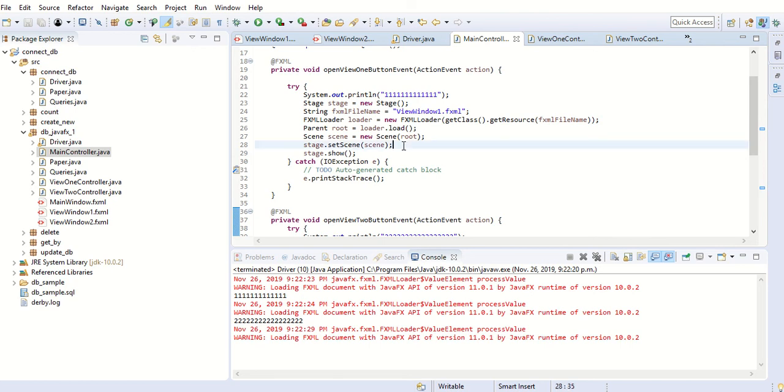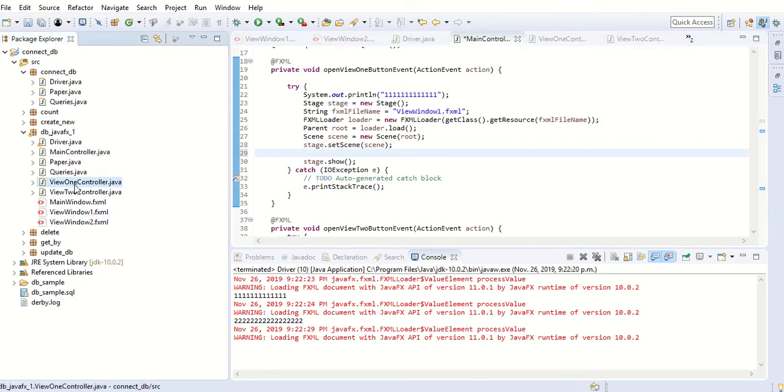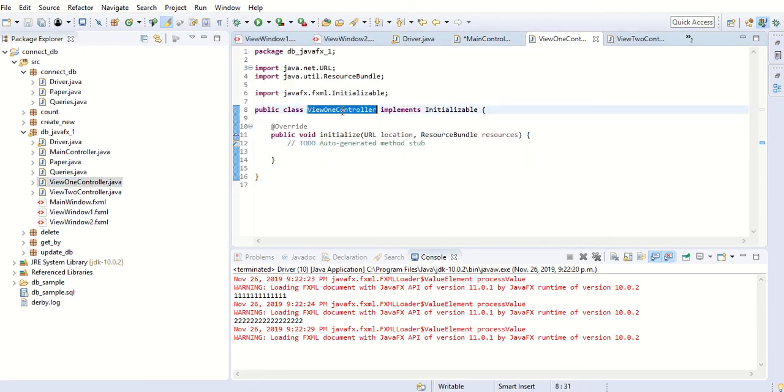After we create and set the scene, we will ask the loader to create the controller. So for the first window, the controller name is view1 controller.